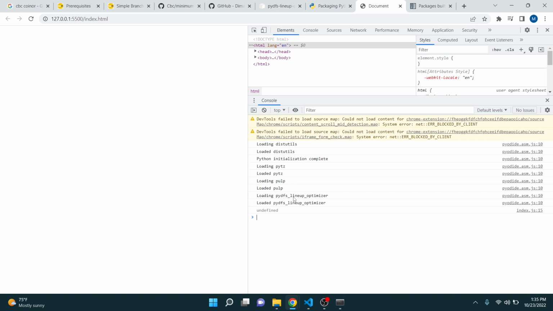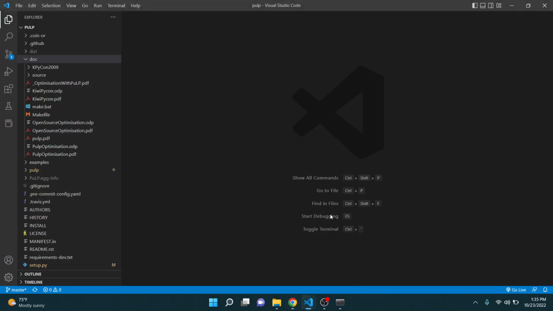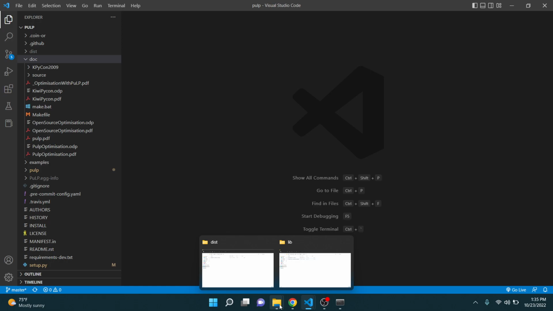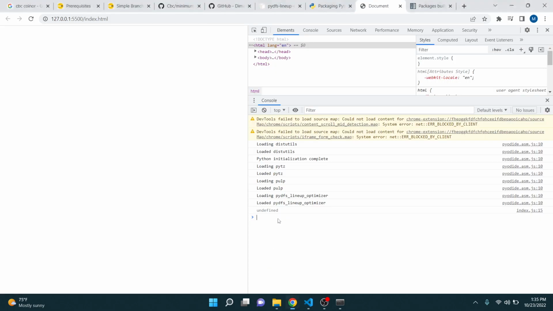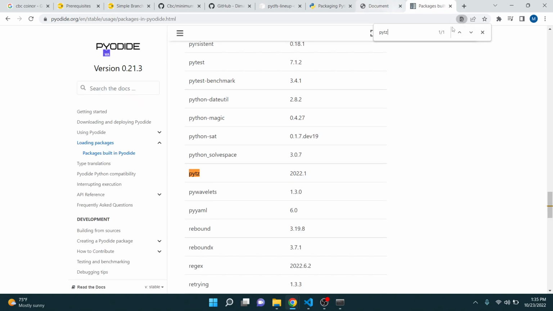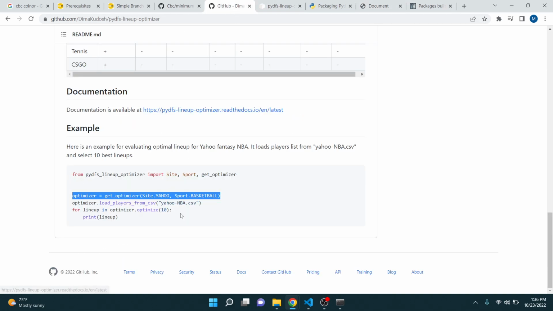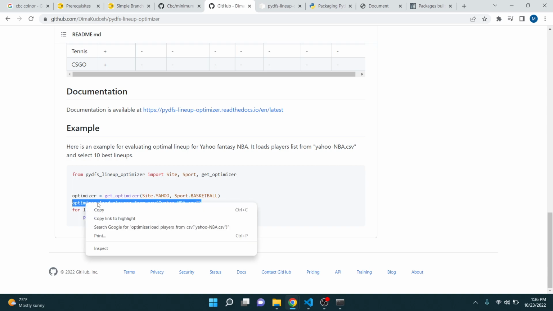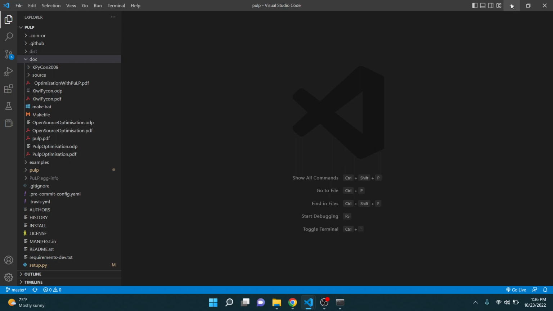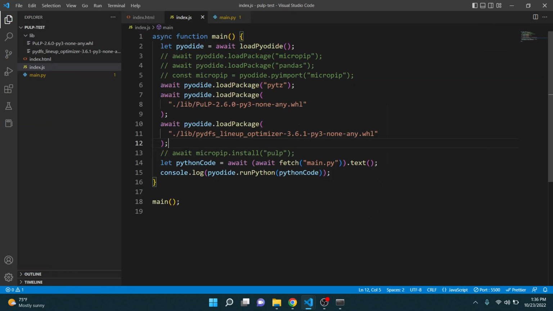Loading that. Alright, cool. Next step will be to run this example. Let's first start with this. So I need a CSV.